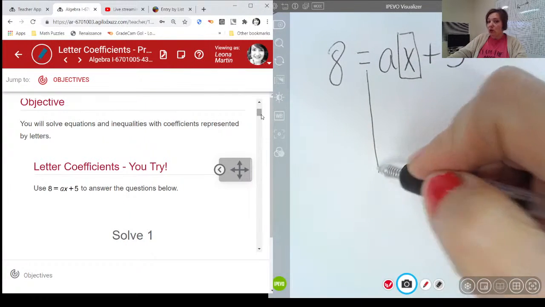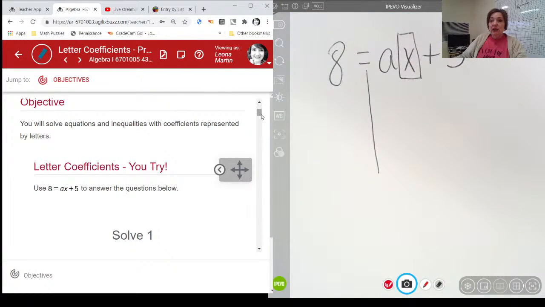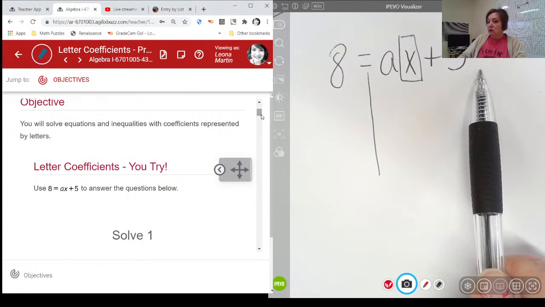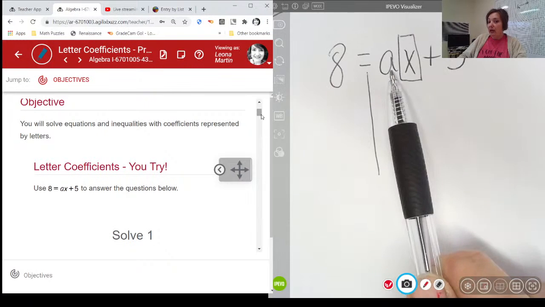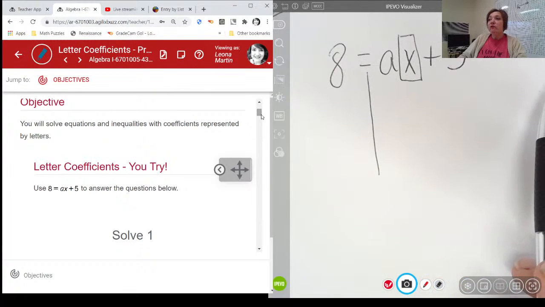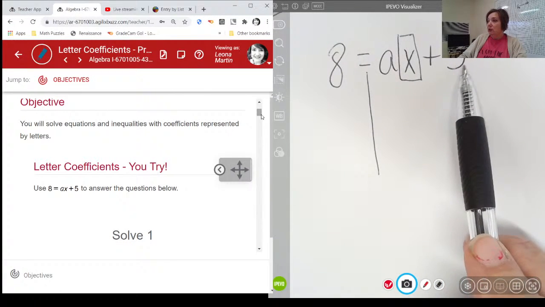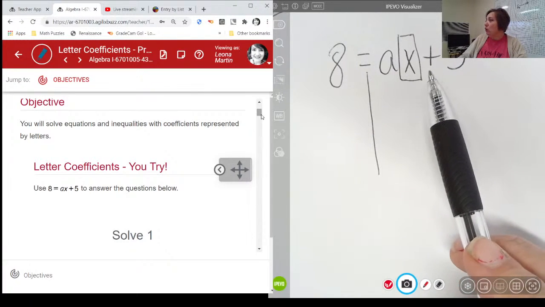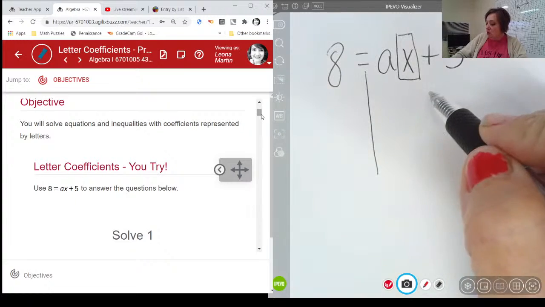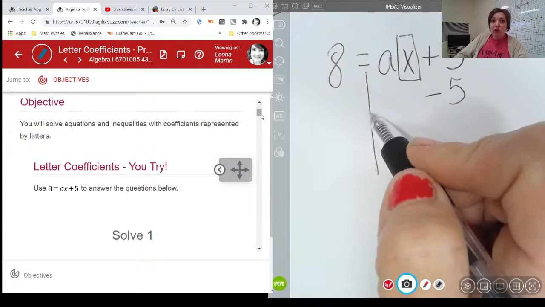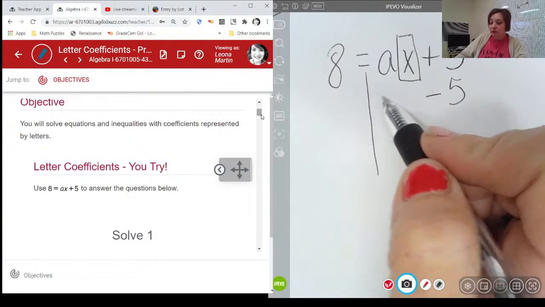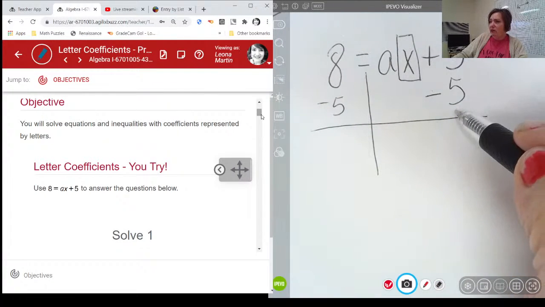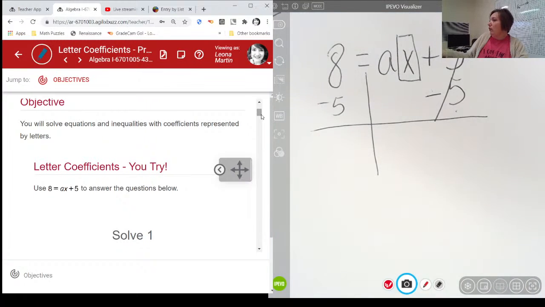So we're going to start with, let's draw our middle line, right? Now, what's over here with x we want to get rid of? 5 and a. Which one are we going to get rid of first? 5. What's it doing to the x? Being added. So how do you unadd stuff? You subtract it. So we're going to subtract 5. But if I do it to one side, I got to do it to the other. So what's 5 minus 5? 0. So we say, oh, they cancel.